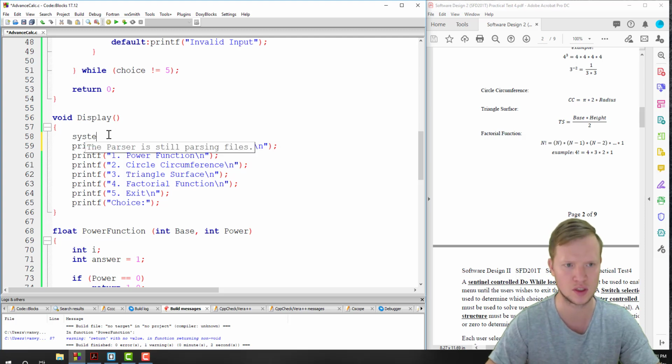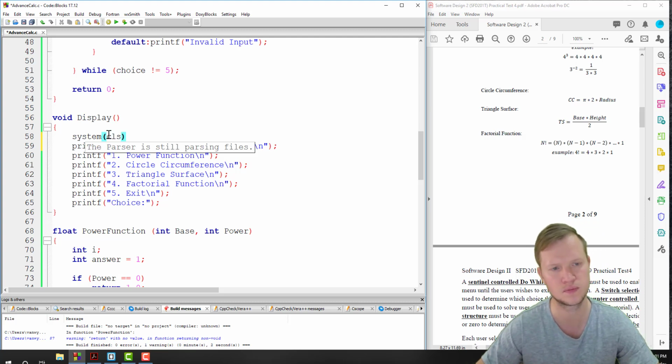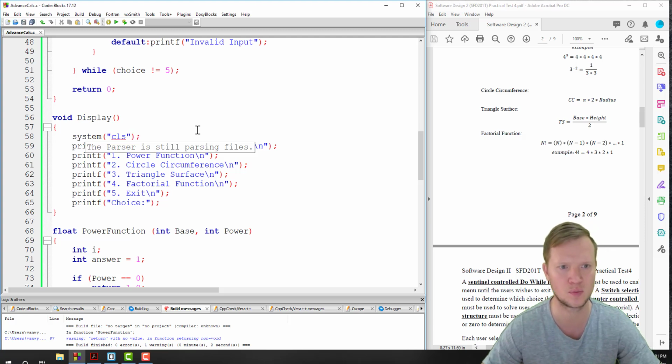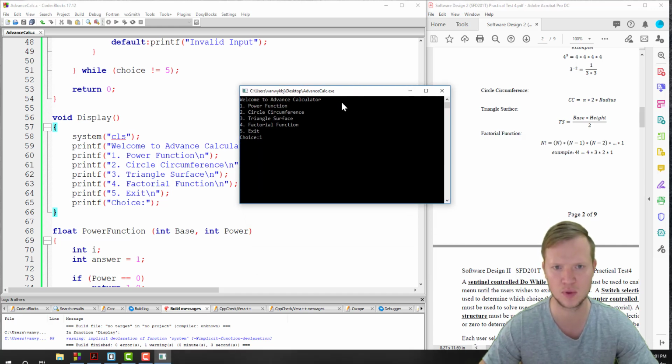So what we can do is we can say system CLS, inside double inverted commas, and that will make the program a little bit nice and neat. So if we run it, there's going to be one extra thing that we need to add, but if you say 1, 2, and then 2, it will display the answer very quickly and go back here.